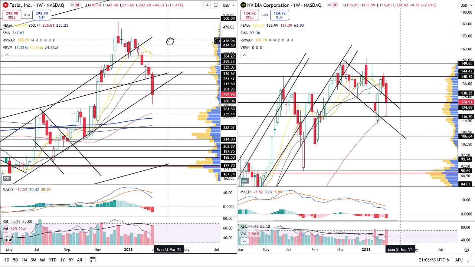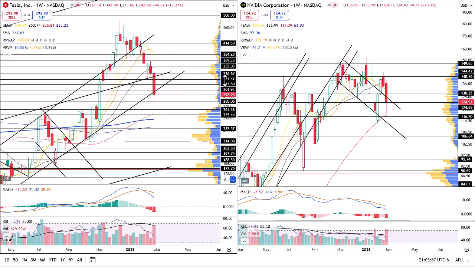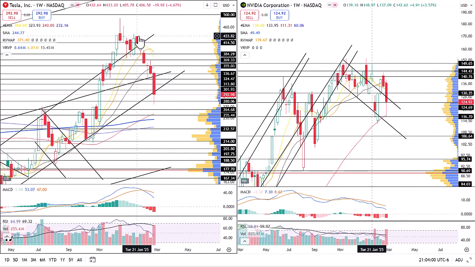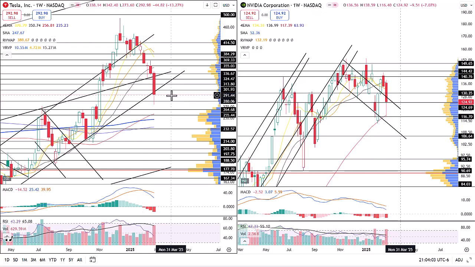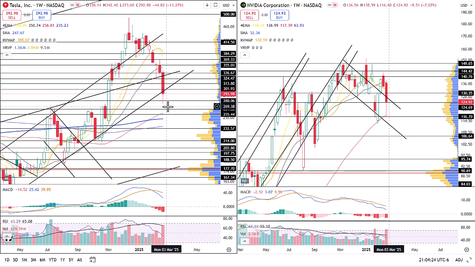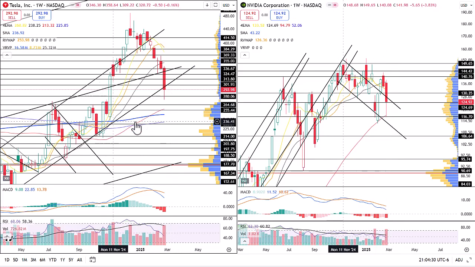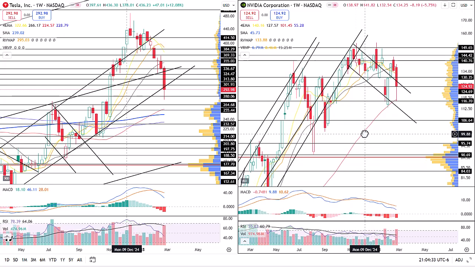Moving over to Tesla and NVIDIA. Tesla was down 13.25%. Absolutely terrible. Broke all the structures here. This is 6 weeks in a row, basically, of bearish price action. Realistically, this could be going as low as 246.90. That's your 200 SMA in there. My level 255.44. This is the zone where you would expect to find some support. At this point, it's probably going to go there. There is some key levels of support on the daily charts, but the weekly looks even worse. Can we still get the higher low off of this? Certainly possible, but for now, I would stay away from Tesla.